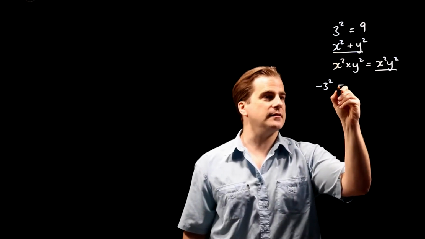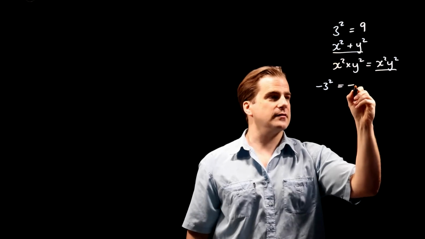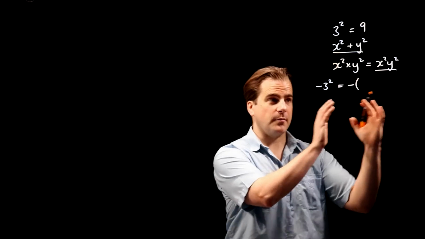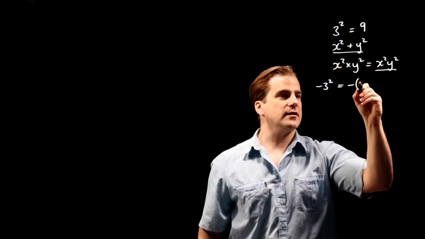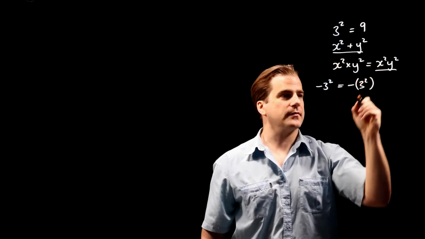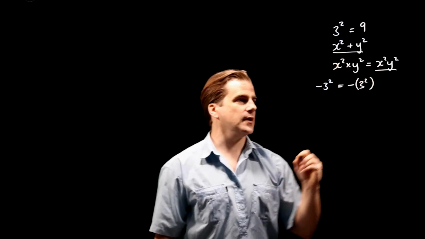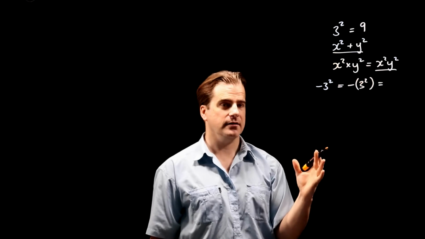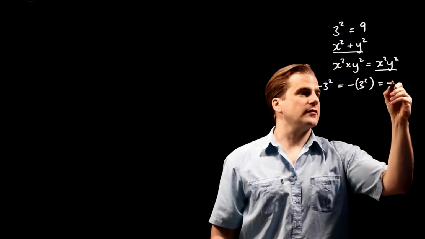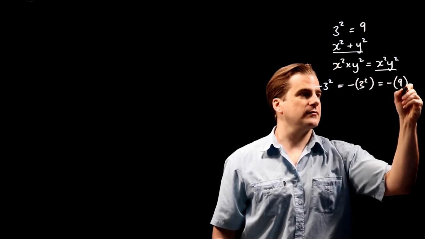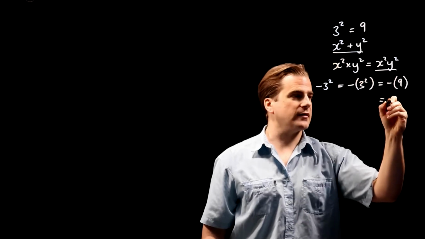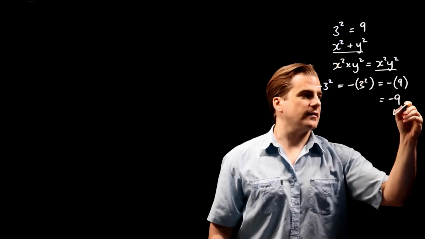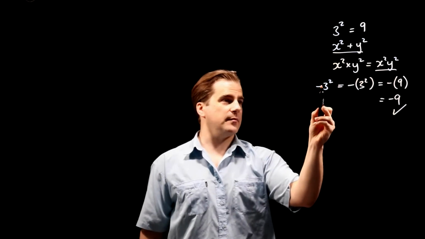That means you do the squaring of this big number first and then you apply the minus. So that means it's minus, I'm going to use brackets here to show you do the thing in brackets first. It's minus 3 squared. Okay? Which is 3 times 3 is 9. So it's minus 9. Now we don't need the brackets anymore, which is just minus 9. Okay? That is correct. That's what that means.